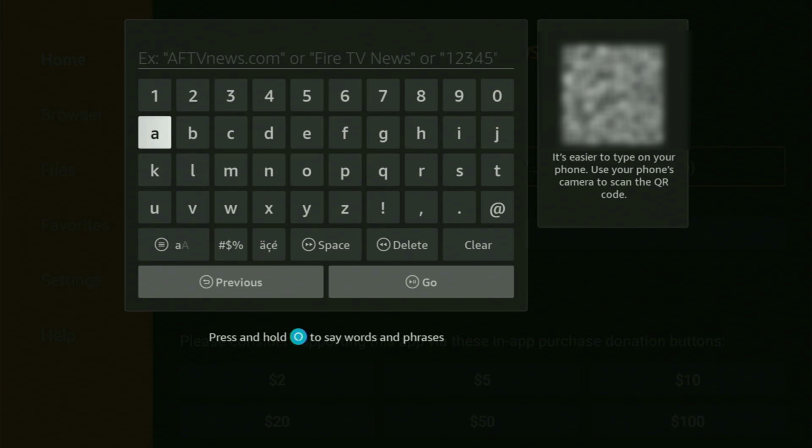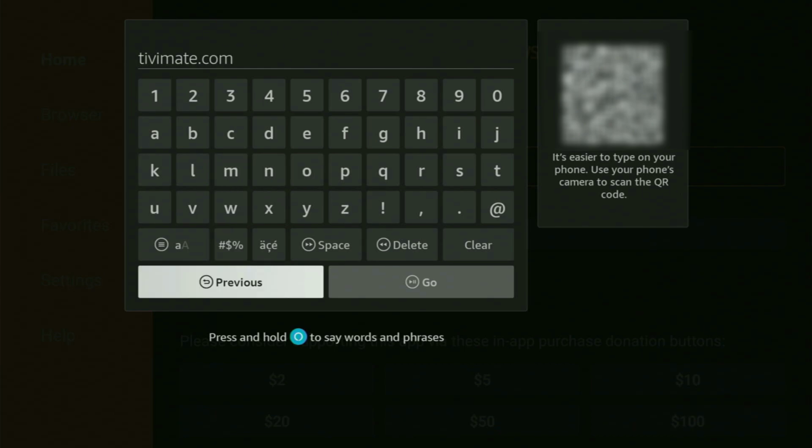And there we'll be entering a link which will allow us to download that amazing free IPTV player on a Firestick. So the link is gonna be tvmate.com. Let's enter that together. Once again, it's tvmate.com. So here you go, that's the link that you have to enter exactly as you see on your screen, and obviously without making any mistakes.